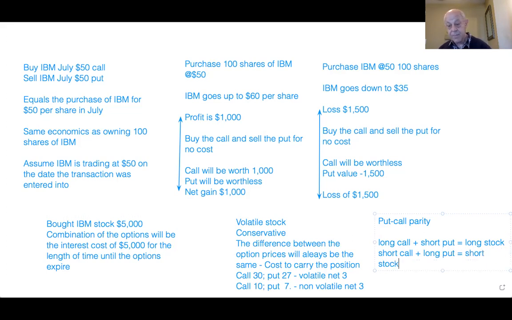All right, these two formulas that I've just given you are going to become vital as we go through the course. We're going to have one very long session on the last one that I've just given you, short call and long put. Then we're going to go into another class where we'll spend a little less time, but long call and short put. But what this shows you is that I can end up with the same exact economics and use different financial instruments. And if I'm going to end up with different tax results because I'm using options as opposed to using stock, or again, I'm using options instead of doing a short sale, and we will talk about selling securities short in this course, then there's tax planning.